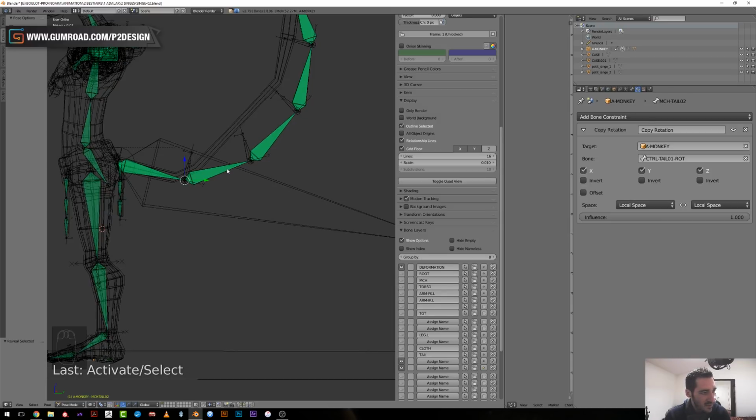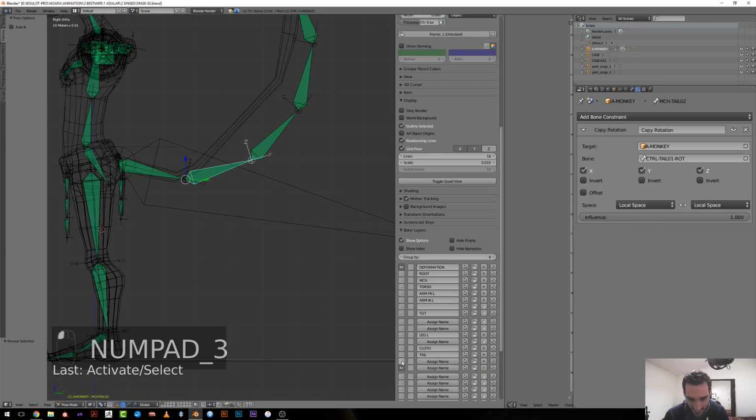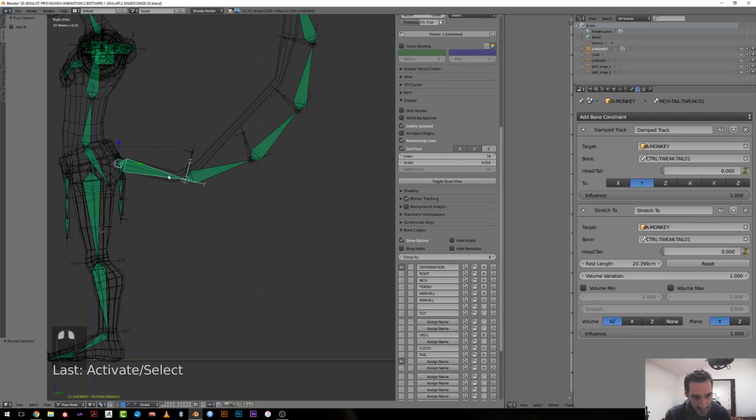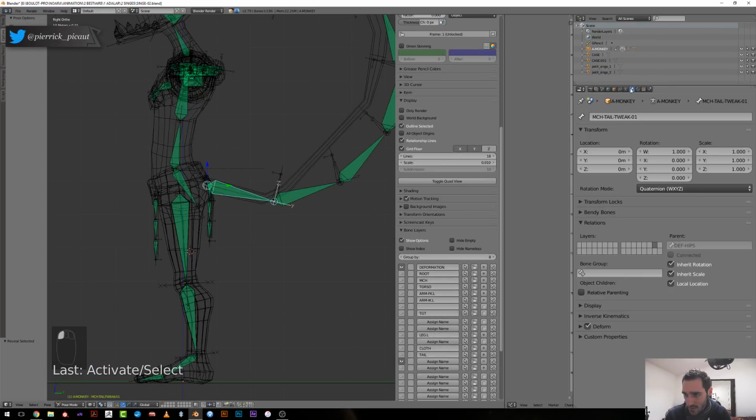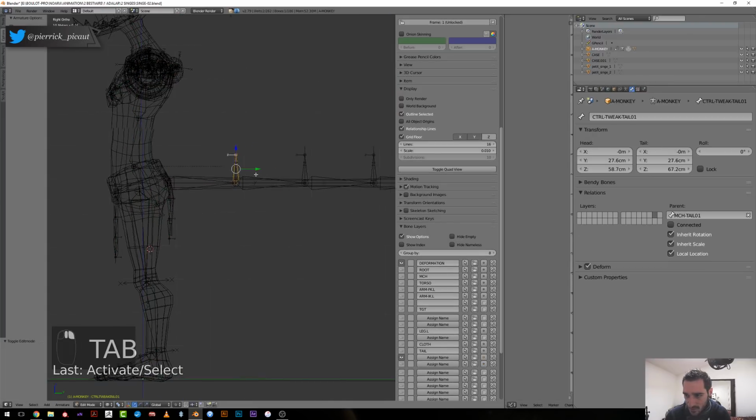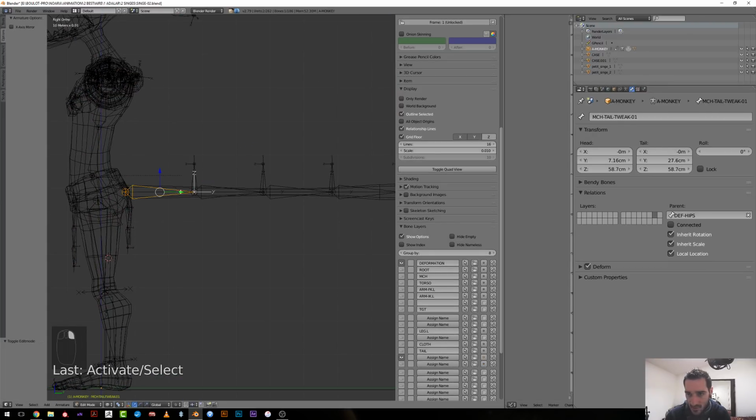You made a small mistake parenting bones a few minutes ago. Yeah. So you mean maybe on this chain. So this has to be parented to the hips, okay, and this one to the tail, MCH tail 1. Yeah, which is fine.